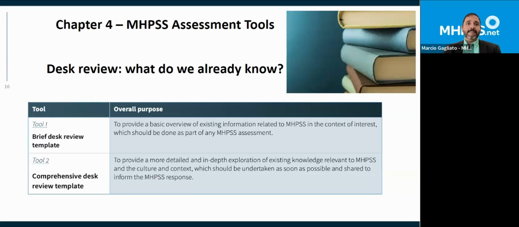It starts with a desk review. What do we already know? This is the basic question. I think many of you may feel quite similar: to know a specific context is to get to know what is already in place. Otherwise, it's very difficult to start from nowhere, right? So this offers two templates: a brief desk review template that can be done as a one-day exercise, or a more comprehensive desk review template, which requires, for example, a review of the cultural norms, the social norms, the policy in place, and so on and so forth. So it's a good portion that is very instrumental for all of us trying to do any kind of intervention in a given context.